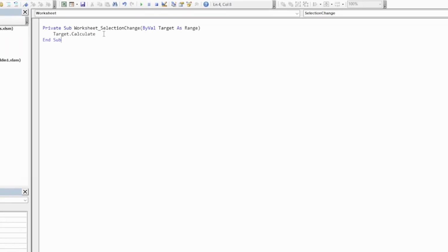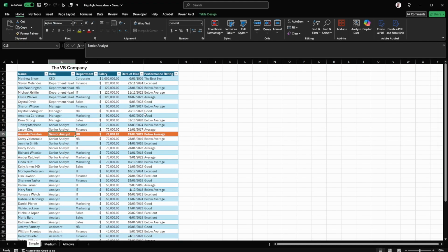When we switch back to the worksheet now, you'll see that clicking around now updates the highlighted row. Easy. If this solves your needs, you're good to go, but let's take it up a notch. Now, I noticed when clicking outside the table, it still updates. That's not ideal, it doesn't feel very intuitive.